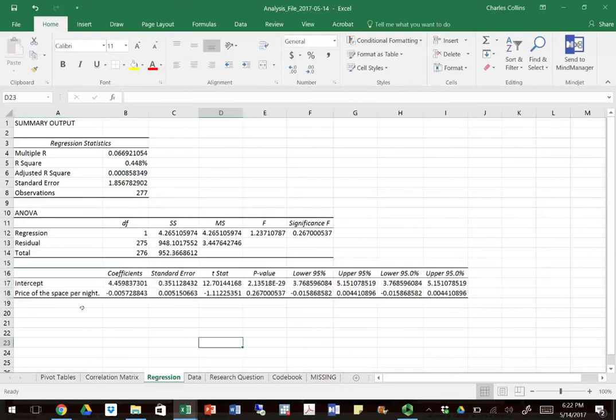All right, so let's take a look at our price per night. We want to ignore this intercept. It has meaning, but it's not relevant for us at this point. So let's just look at this price per night.